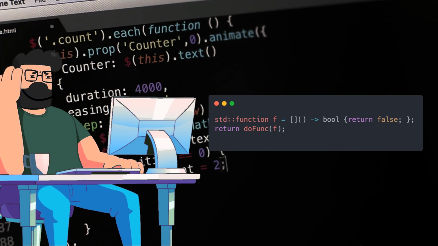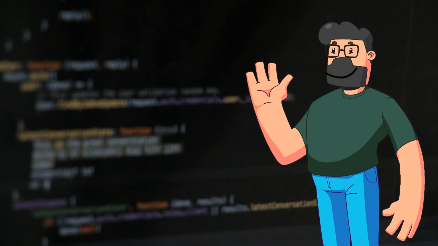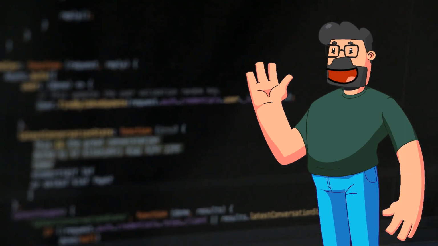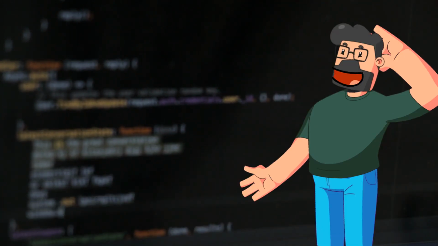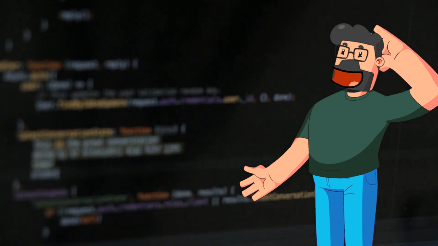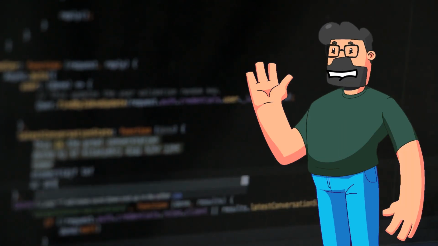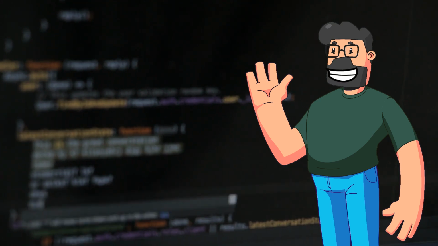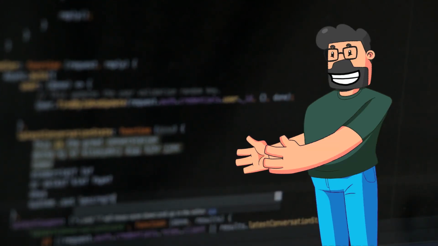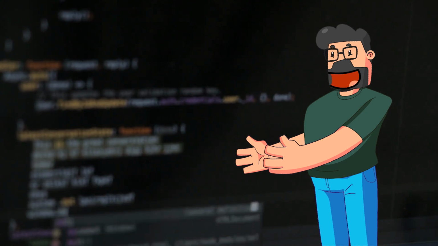runs smoothly. To wrap it up, we've explored a practical solution to tackle the ambiguity quandary related to Lambda functions and std-function. By employing the technique of assigning the Lambda to a std-function variable, you can effectively resolve any ambiguities and streamline your code. Remember, coding is all about problem solving and embracing challenges.